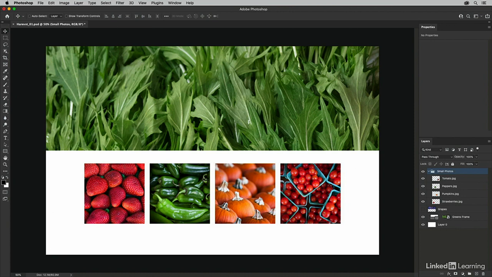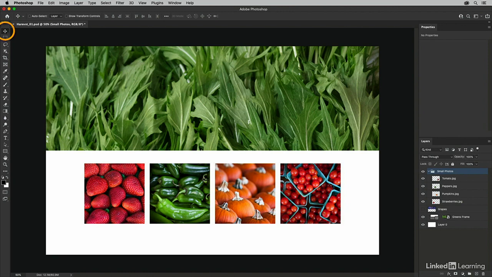Now, I know that it might seem a bit overkill and it might take a little bit more time to make sure that all of your layers are named. But if you're working in a collaborative environment and you're going to hand off your files to another artist or a production team, or even if it's just you that has to revisit the files later to make changes, it's really to your advantage to keep track of and name your layers.